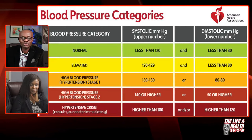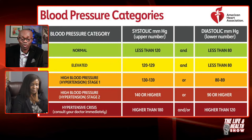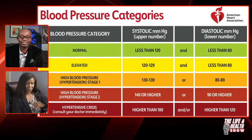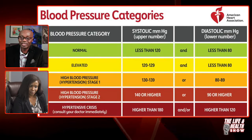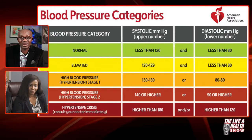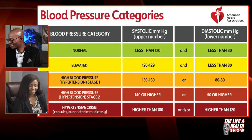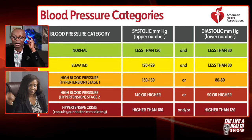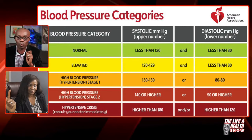Now, moving forward, the next level is when you have your blood pressure called hypertension, stage one hypertension. Stage one hypertension is when the top number or the systolic number is 130 to 139. So now you are over 130. So now you can be classified as having hypertension proper. It's not a good thing, but at least you know what it is. 130 to 139 is definitely hypertension stage one.